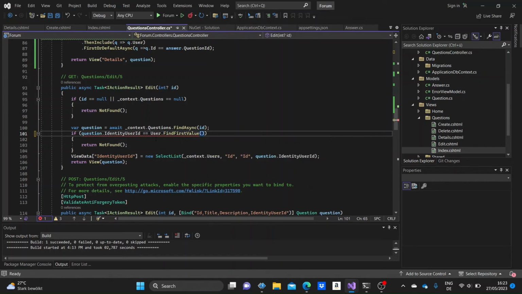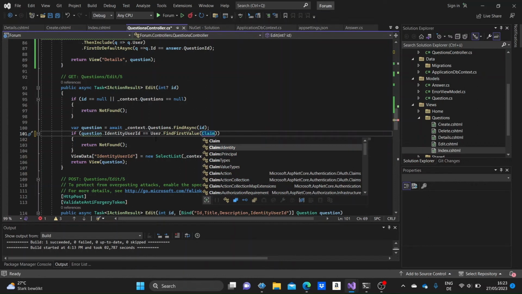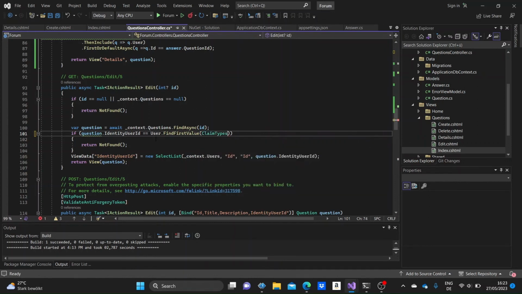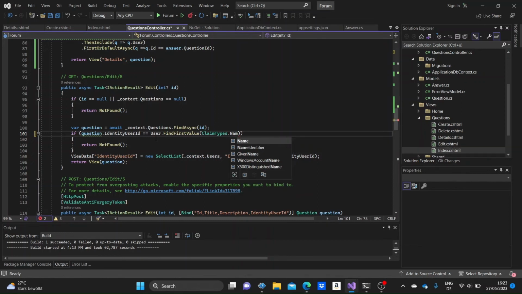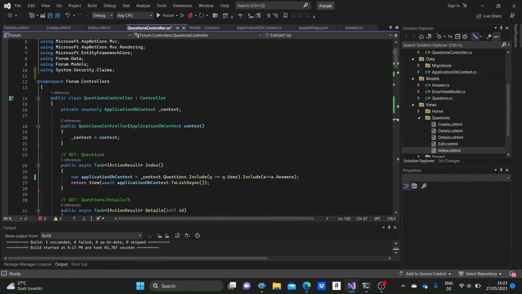This is the way we find the current logged in user in the controllers: user.FindFirstValue, which takes as an argument the ClaimTypes.NameIdentifier, which is basically just the ID of the user.